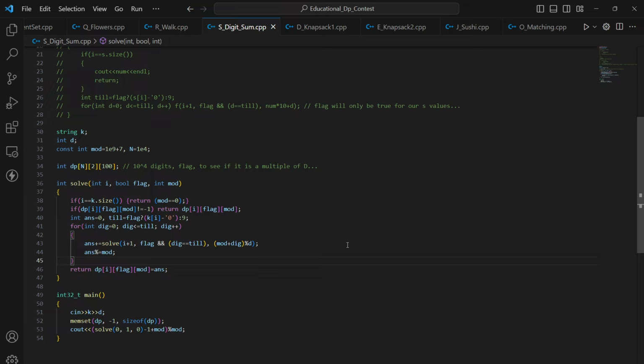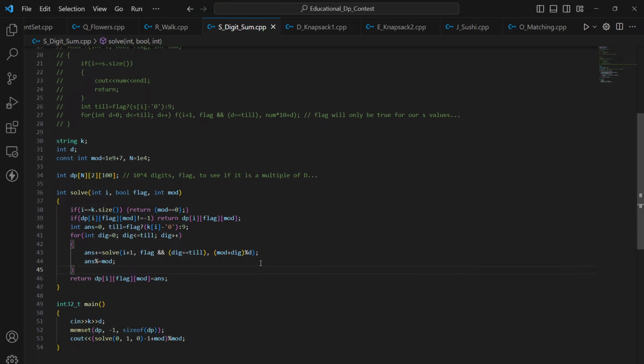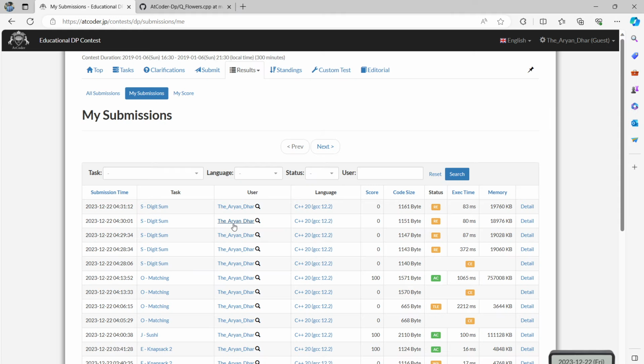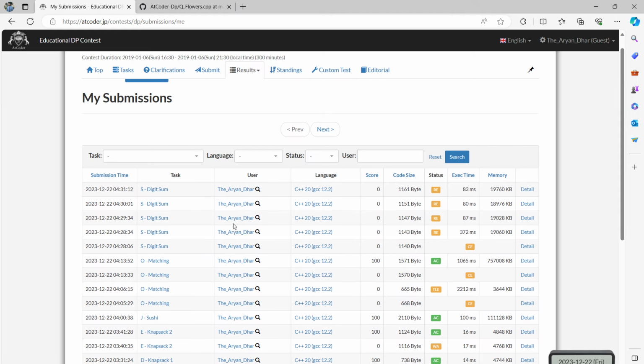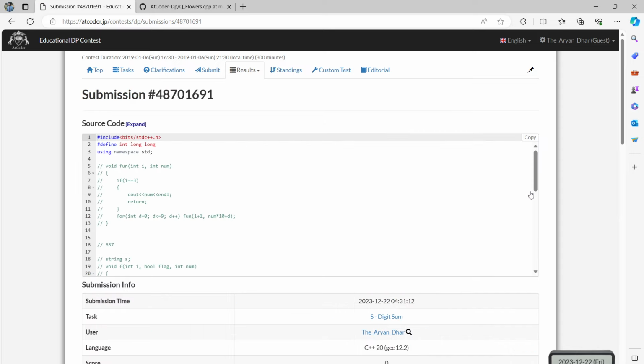I think it should work. There is no reason for it to not work, but I don't know what is the issue here now. How could it not work? Like, everything is correct. How is it giving runtime error?